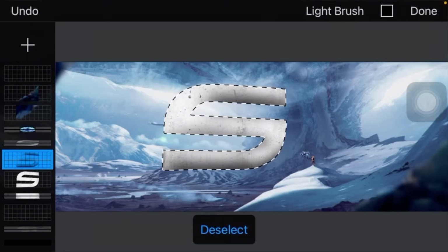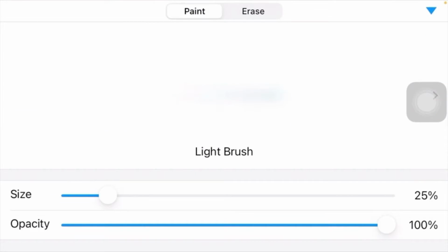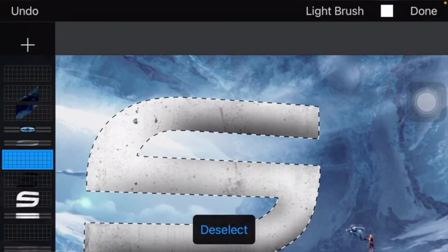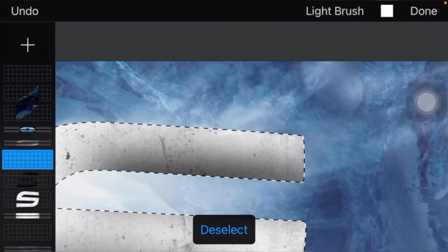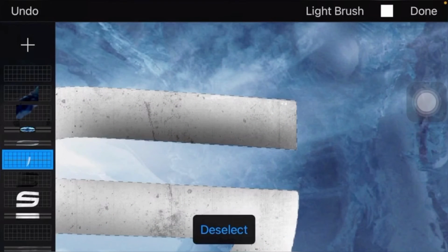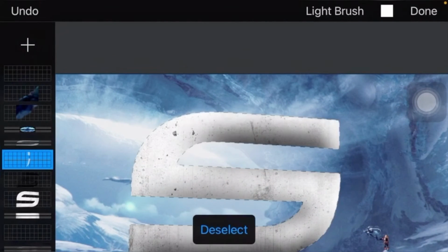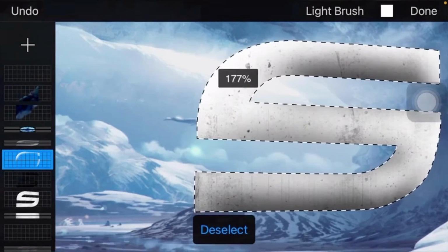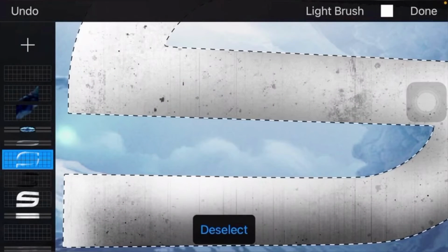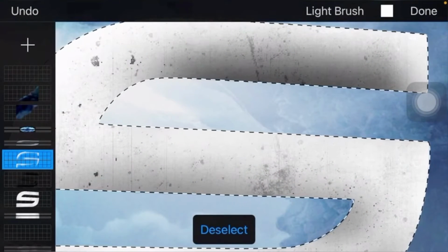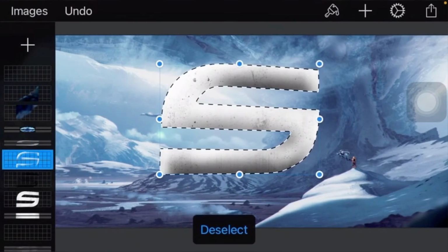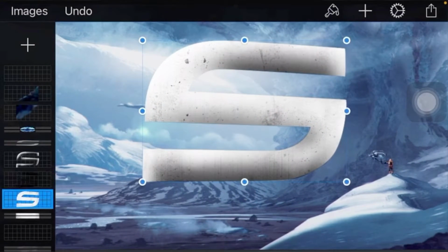And to do that, you want to make a new layer. Click on the color for your brush and put it as white. Now we saw where our light sources are coming from, so we're going to have this part right here white, this part right here, up here a little bit, this side right here, this part right here, this part right here. And this part might get a little confusing because you can't really see where I'm highlighting, so it's going to be kind of confusing for you.